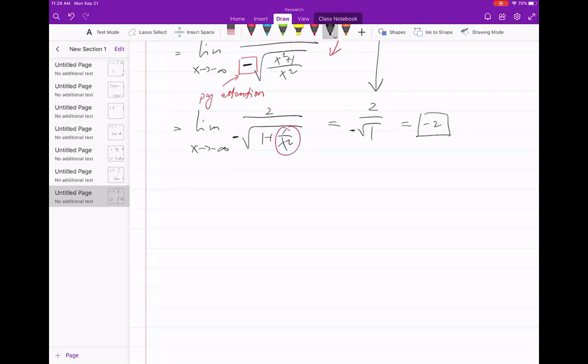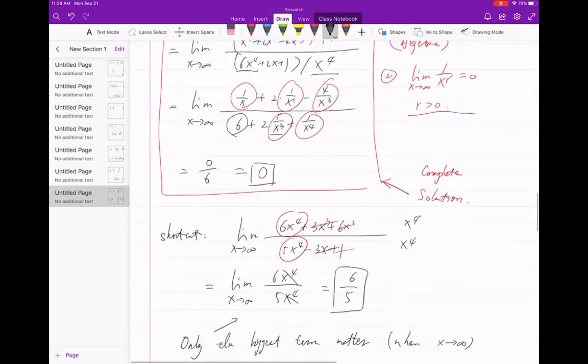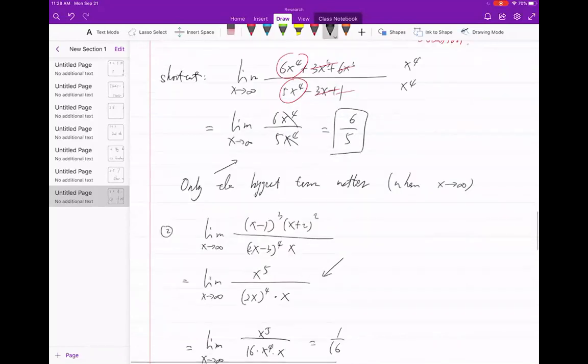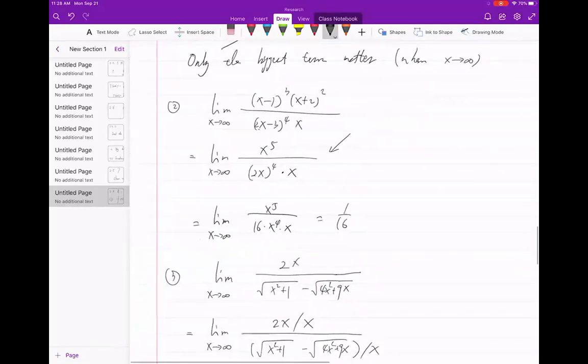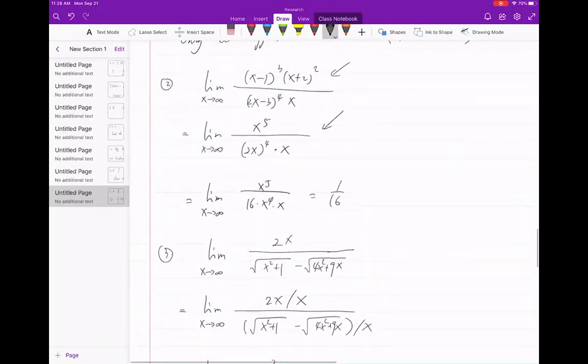That's all for leading term. Find the biggest on the top, find the biggest on the bottom. Only focus on that. The careful way of doing it is dividing by the leading term and making sure that all terms except for the leading term go to 0. A shortcut: just take the two terms out, do a comparison, and get an answer quickly. Some side notes. Sometimes you have to factor things out. Good news is you only care about the biggest one, so it's easy.